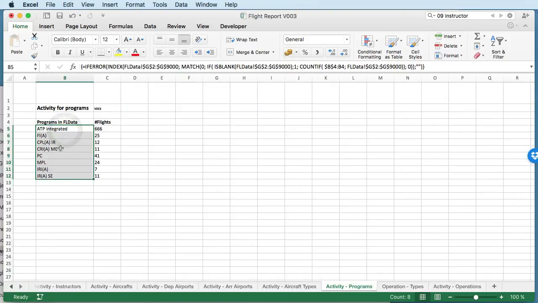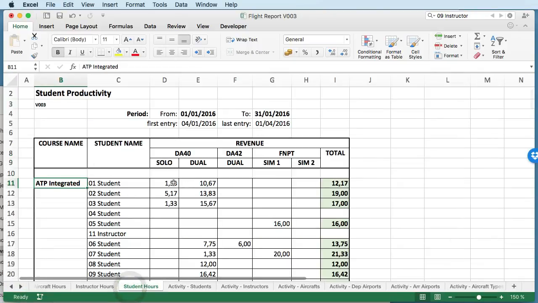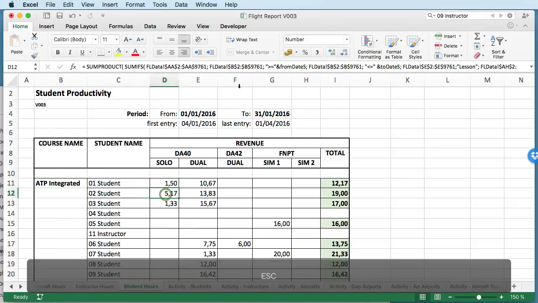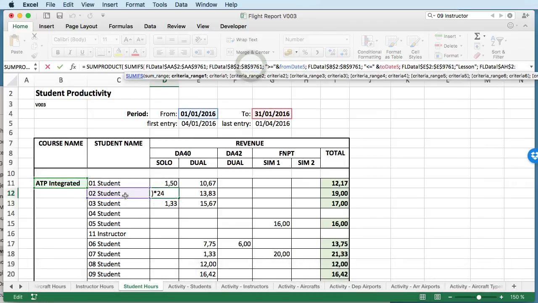So you can see here the different programs, and if I add them in here, I can make my formulas automatically link. If I click here, you can see how it highlights what the formula in this field is dependent upon. So it's dependent on the name of the student and the program. The next field, the same way, is dependent on the name of the student, the program and the dates.